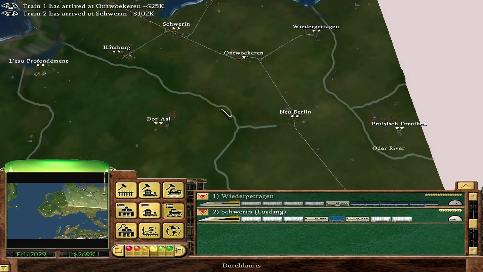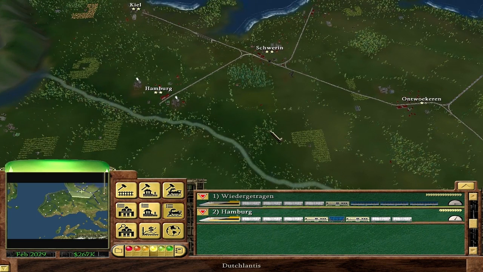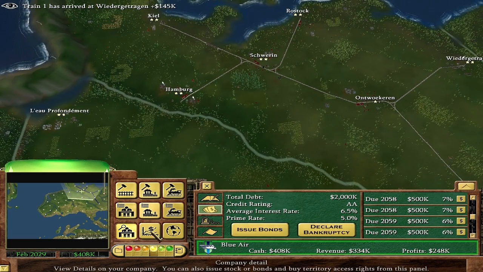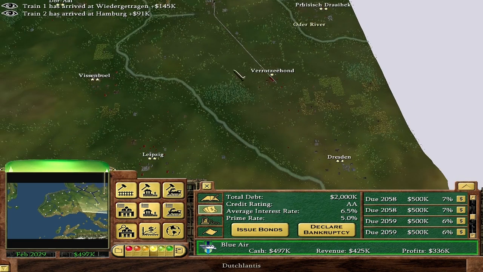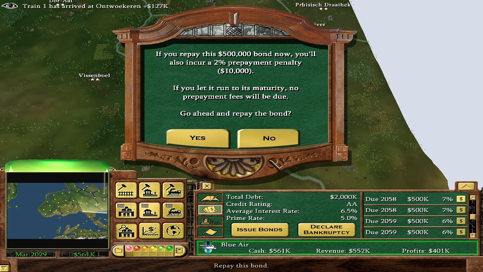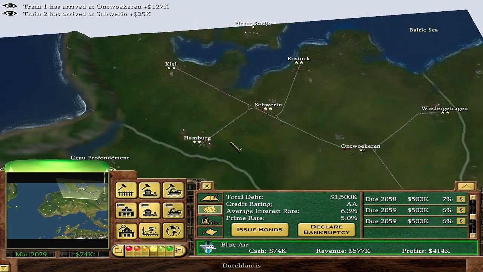So with 2 trains, we should start making more money. I think we're past the hump, the initial hump now. There we go. There comes the money. Pay off some more loans, and then we'll start expanding like a plague. Our interest rating's not too bad. Be better if I paid off some of these loans, certainly. Still can't get 5%. Yeah, you need basically AAA.